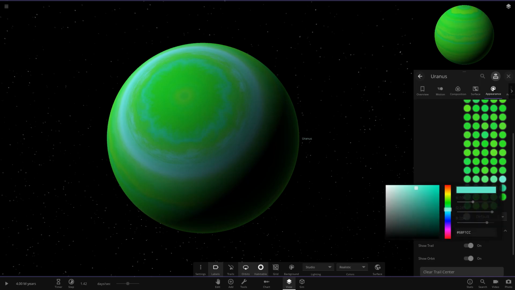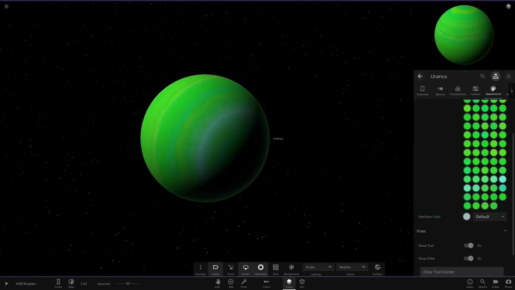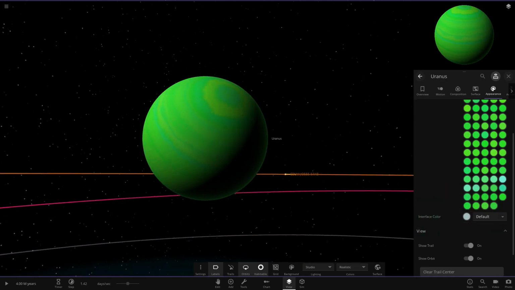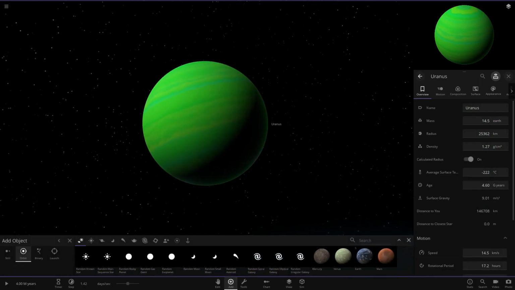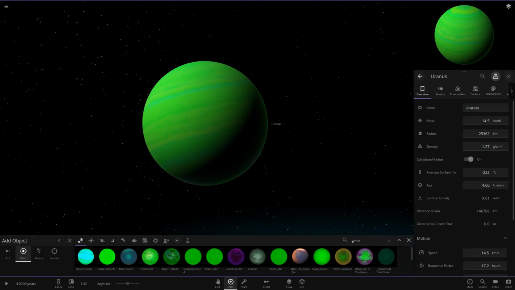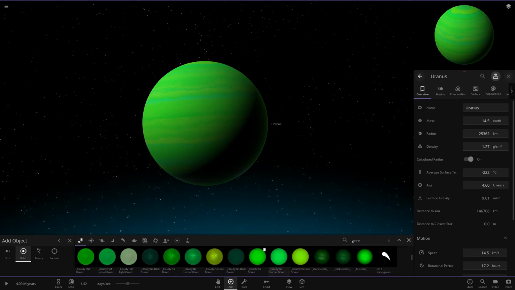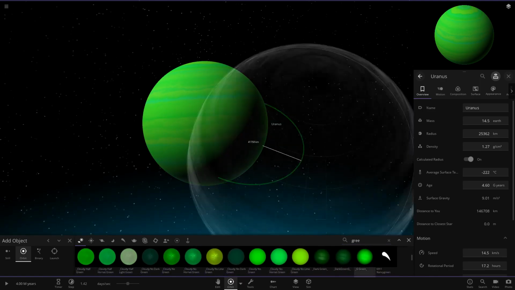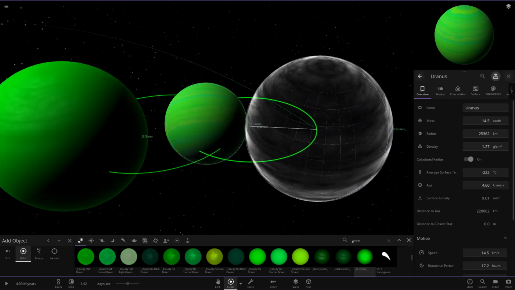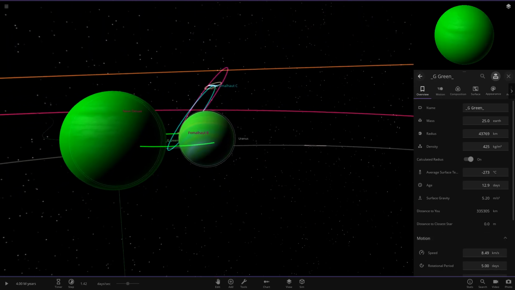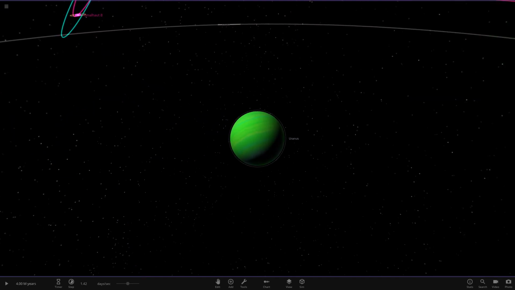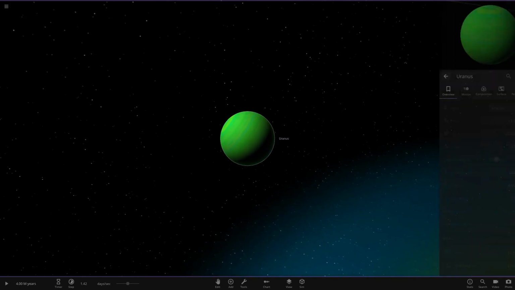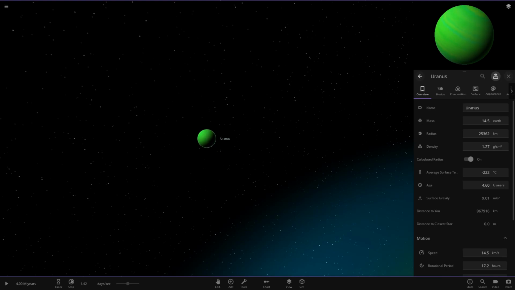So here we go. I'll just slightly spec the colours slightly more green. But yeah, there we go. So that's my result. There's Uranus fully greened up. We'll compare it to a quick green gas giant. So where are we? So this is just an all green gas giant. It's quite similar. If you look at it, it's relatively the same object, but a different size. But it's just a few slightly different coloured bands in it that make it slightly unique.